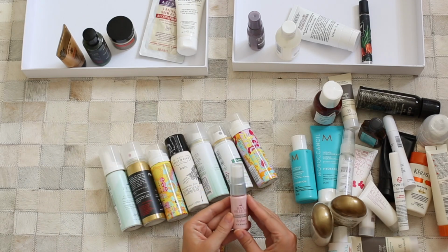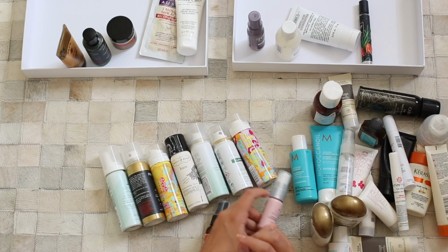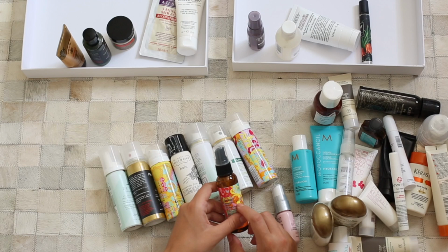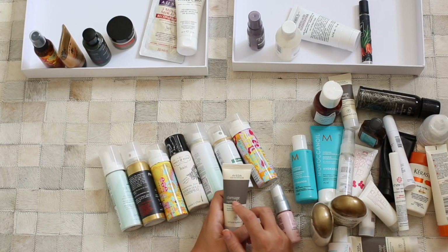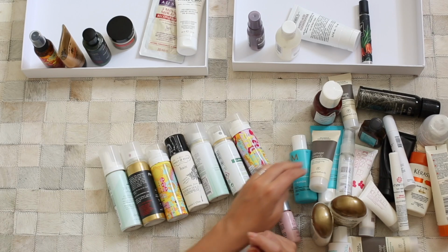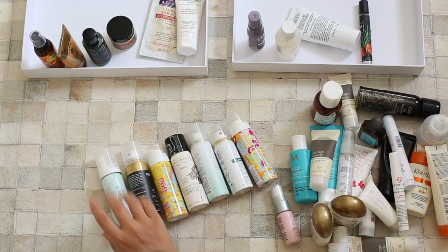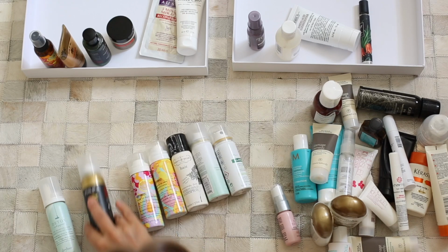I have a Bay Breeze hydrating shot from the Dry Bar. That can stay. Amica blowout spray. I never use this when I'm traveling, so that can go in the giveaway pile. Then I have another Damage Remedy conditioner, which can also stay. Then for the sprays, I have the dry shampoo foam from Dry Bar, which I haven't used yet, even though it's dented because I dropped it. That can stay. Philip B hairspray can stay.